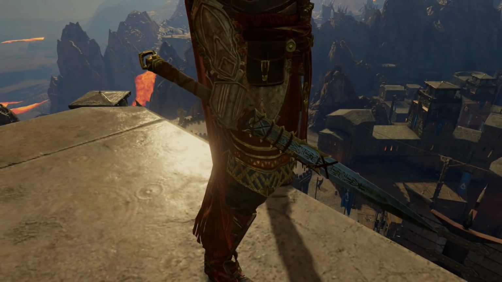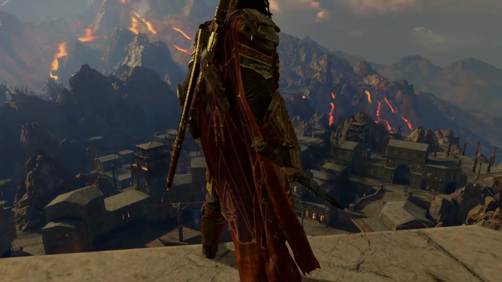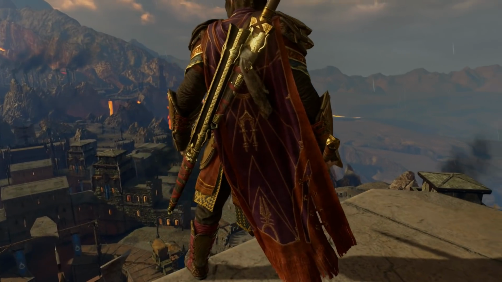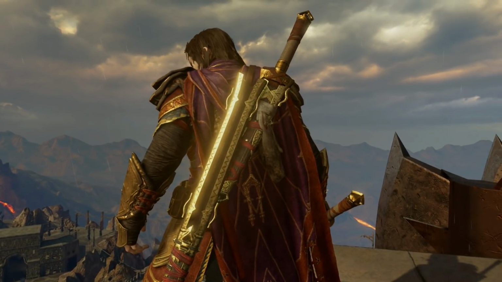But then the main difference is the cloth and the cloaks. They now have a red and purple theme, very vibrant, much lighter, and just a lot more colourful than any of the other sets in the game.